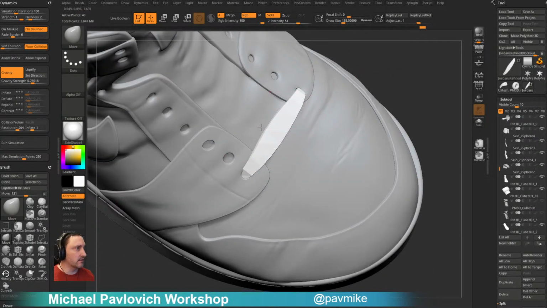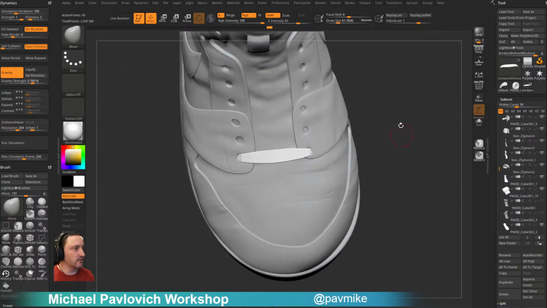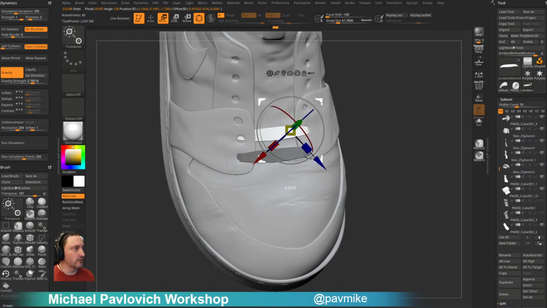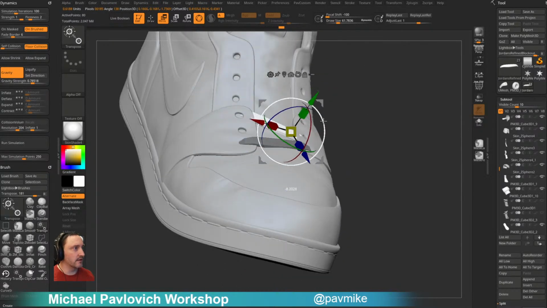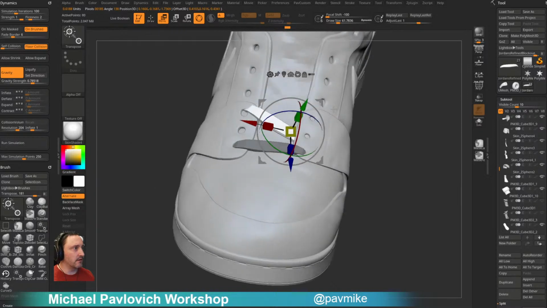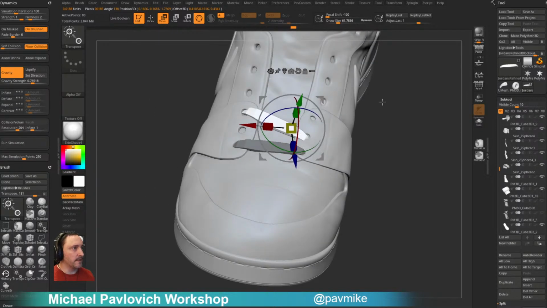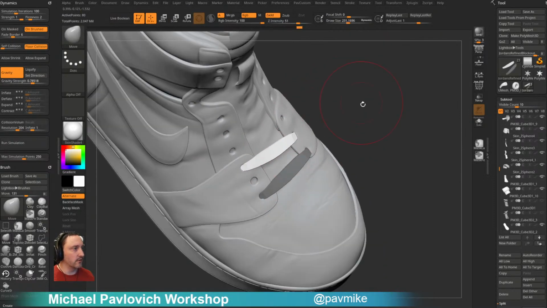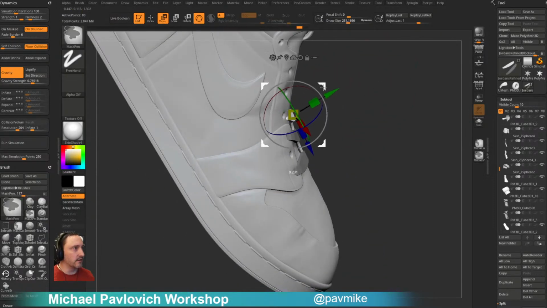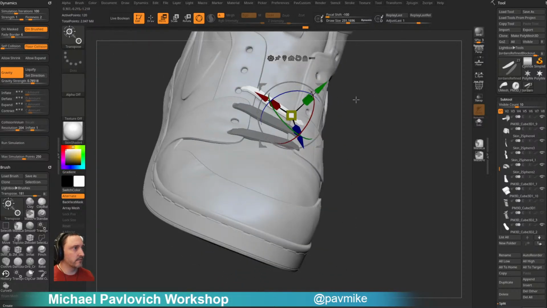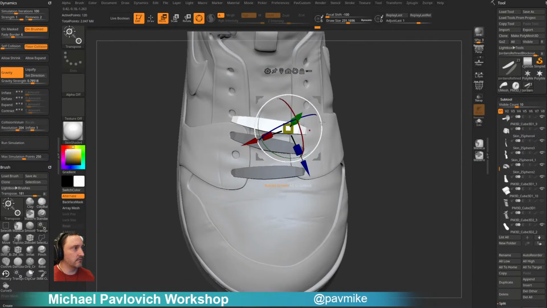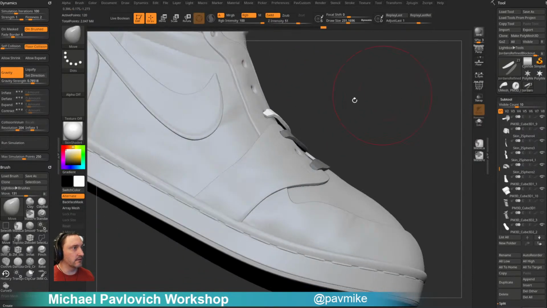Now you may be thinking, well, that's a lot of work just to make one lace. But once you've made one lace, now you've got W, Control drag this up, move this around however you want, and you've basically got all the left and right laces for you. So you can always go back to this original one and then go through here and do all the ones on the left side are essentially this. And then you go back and do the other side, and it'll take you 10 minutes to go through it.